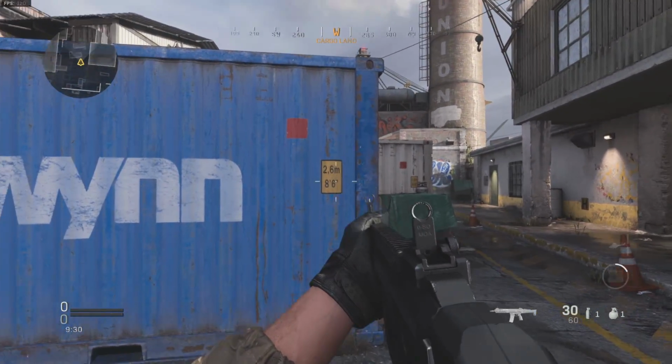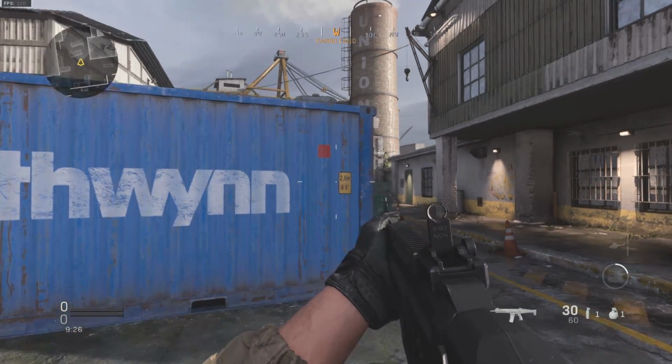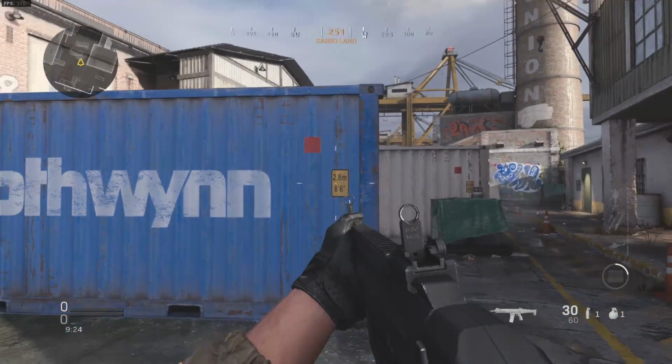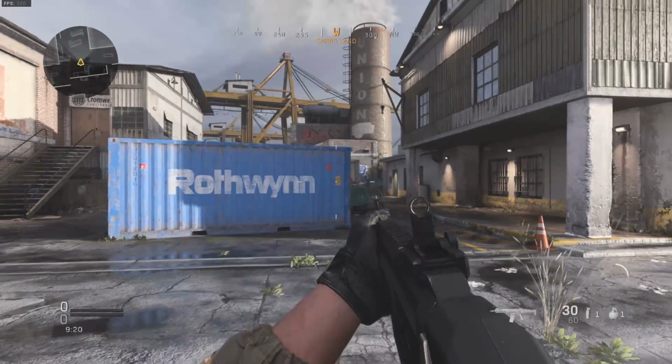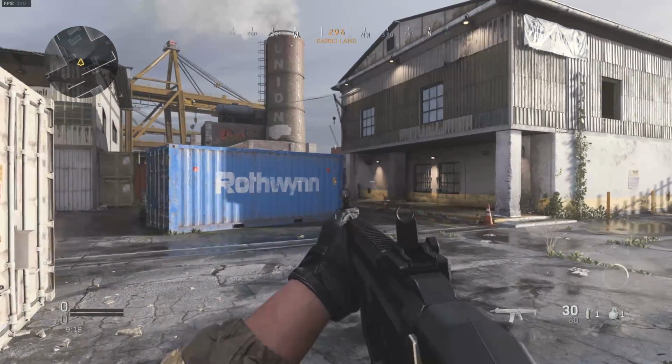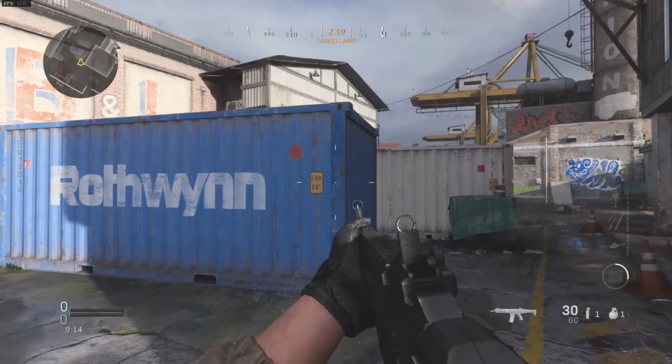So let's use this yellow symbol, and we're going to just lock onto it. What you're going to try to do is lock on and move left and right as best as you can, holding your crosshair on it as best as possible, because we're going to assume this is the enemy target's head, and you need to be able to lock onto it no matter where they go.